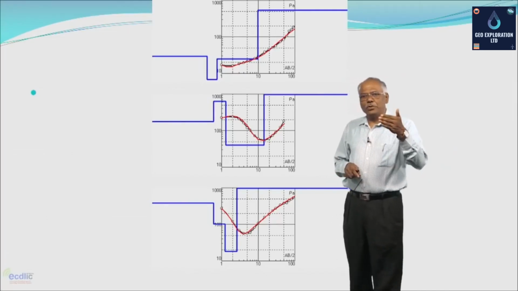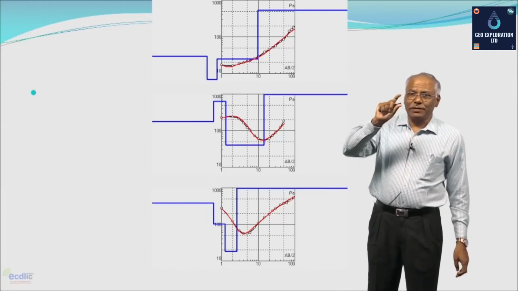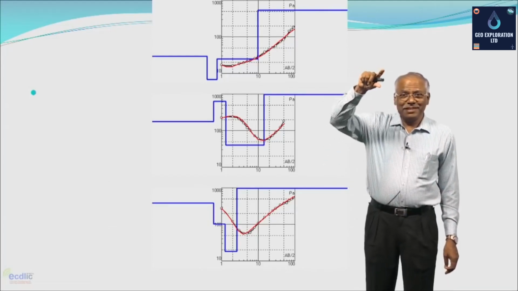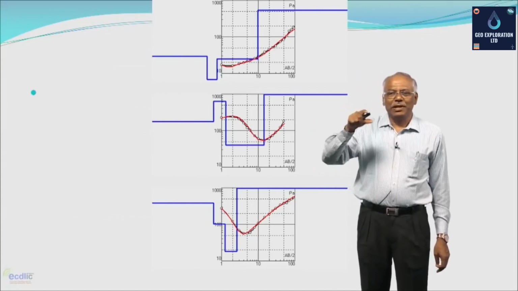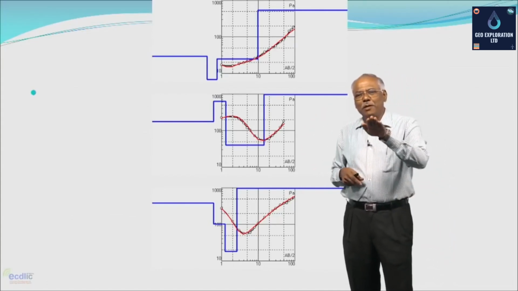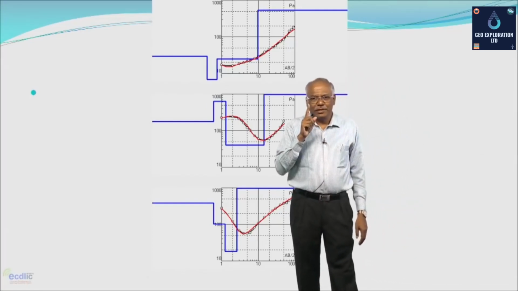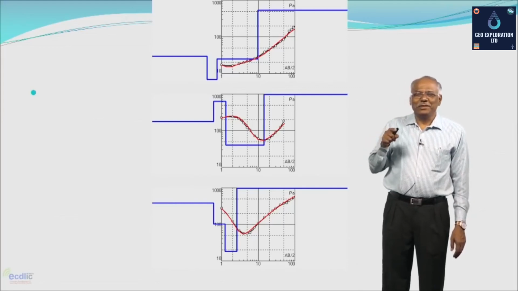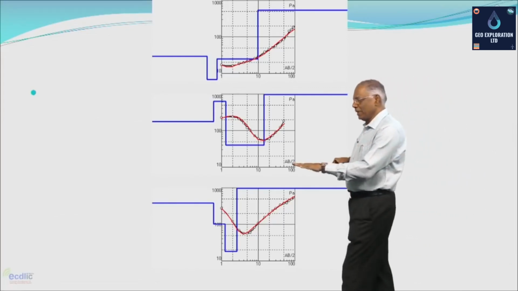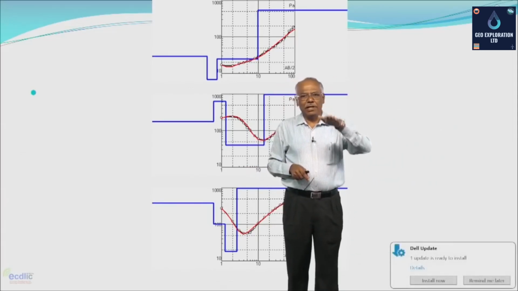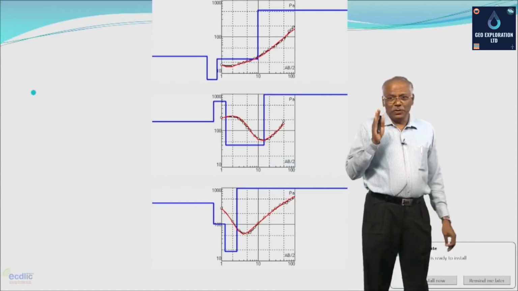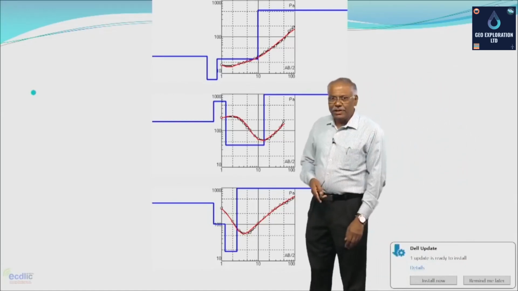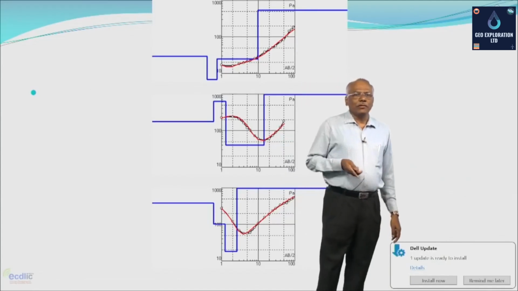In contrast to this, you could get a situation where your top layer, the first layer near the surface, has a resistivity less than the middle layer, and the middle layer has a higher resistivity than the lower layer. Therefore, it is a bell type curve, which is just opposite to the H type of curve. This bell type curve indicates that rho 1 is less than rho 2, which is greater than rho 3, so you will have low resistivity for the third, deeper layer but high resistivity for the middle layer. It means that at a deeper level you could get low resistivity, which will indicate the possibility of groundwater. You can interpret this with the help of these types of curves, which is typically done by matching the field curve with the theoretical curve.